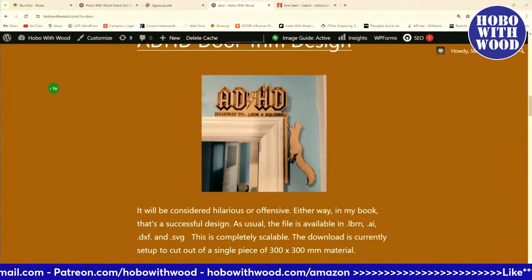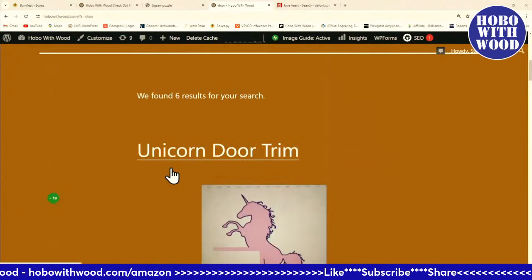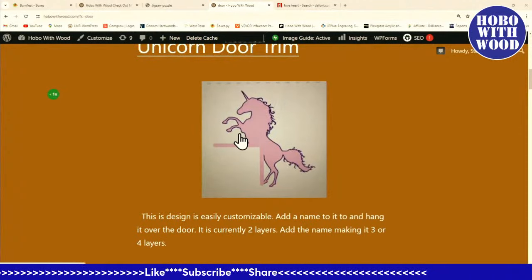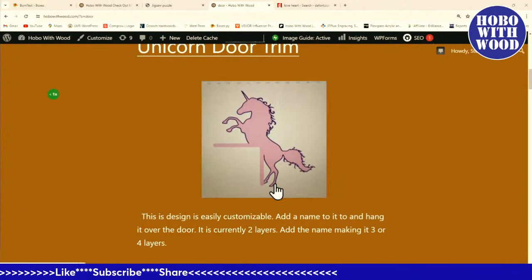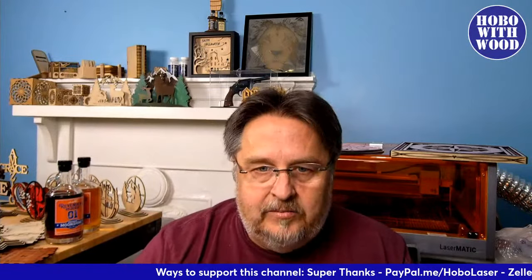I've got another one that's the farm truck. And the farm truck is on the top corner of the door, and out of the bed, all the hearts are falling out of it. I need to get that back out and modify it a little bit, improve it some from where it was on the Laser Makers Realm, and get it on the website. I need to do that. Thank you, Miss Stacy.